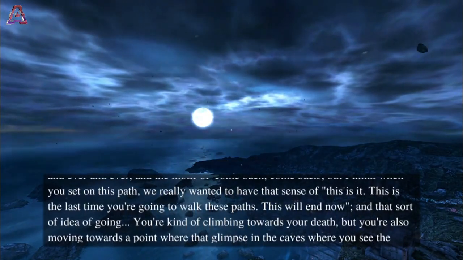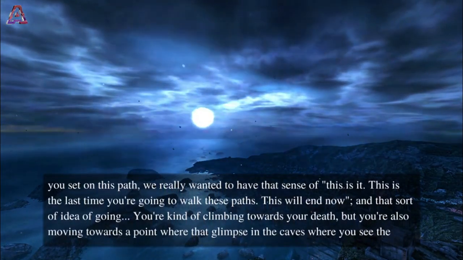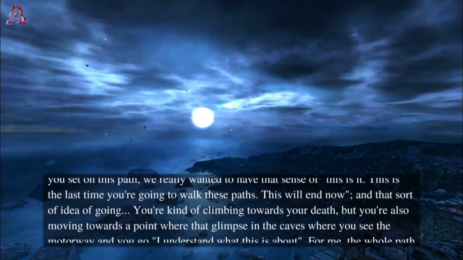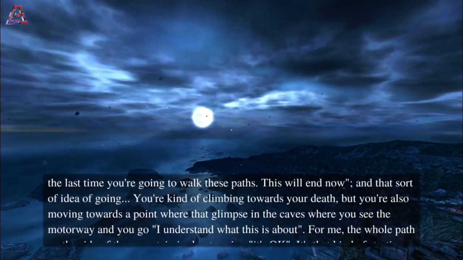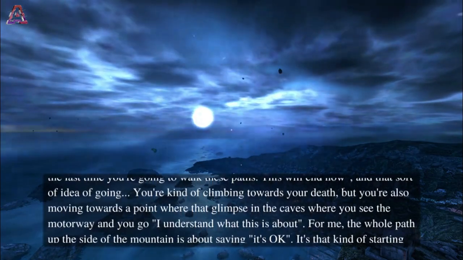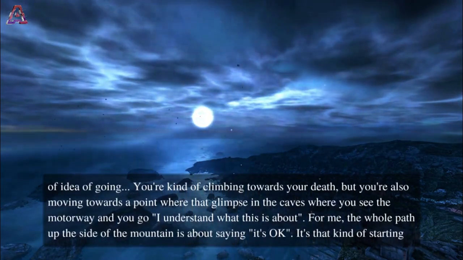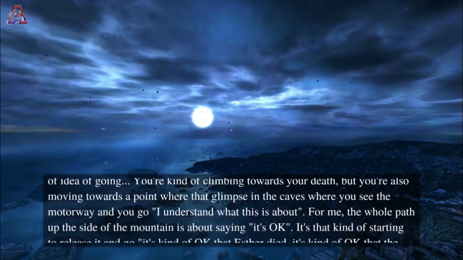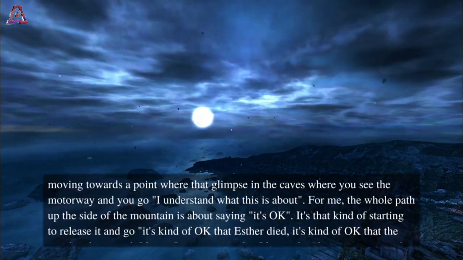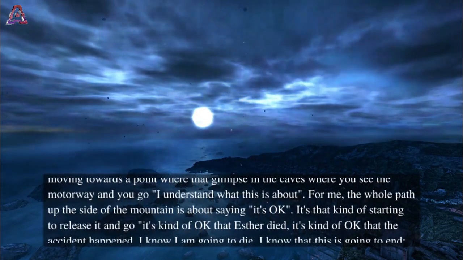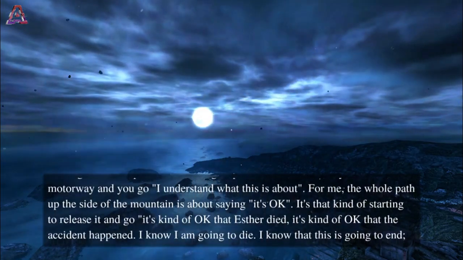And that sort of idea of you're kind of climbing towards your death, but you're also moving towards a point where that glimpse in the caves where you see the motorway and you go, I understand what this is about. For me, the whole path up the side of the mountain is about saying it's okay. It's starting to release it and go, it's kind of okay that Esther died. It's kind of okay that the accident happened. I know that I'm going to die.